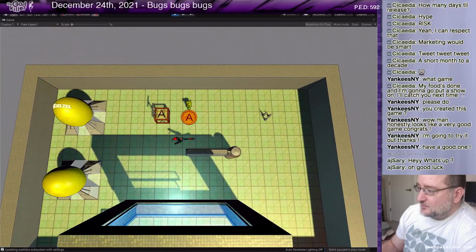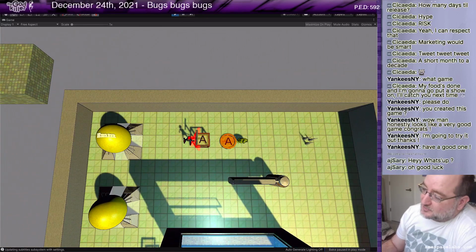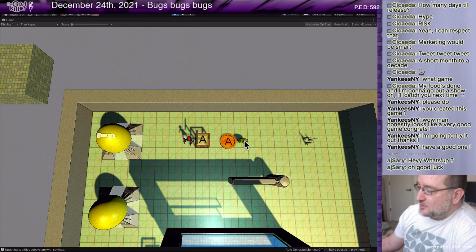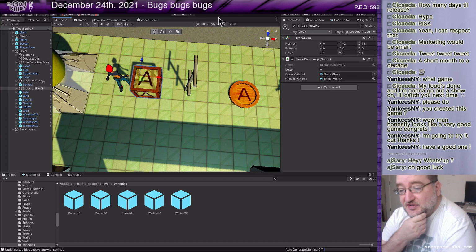Okay, so that's correct for it to block it there, because there's nothing that would stop the block from hitting this guy. So what I need to do is update the logic that checks to see if there's any creatures in the path.